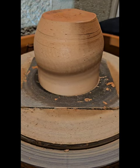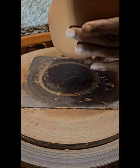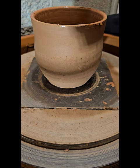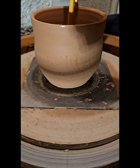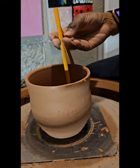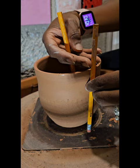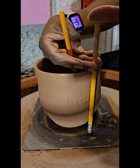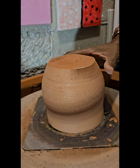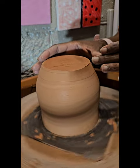Now I'm going to demonstrate how the Amazon.com tools performed on my pot. I have two pencils here and you're wondering why — well, this is a little trick I like to use. I put one pencil inside of the pot and the other pencil on the outside of the pot, and that tells me how much clay I have at the bottom. Because sometimes I forget, and I don't want to punch a hole down in the center just to find out. So that was my little method of figuring out how much clay I have at the bottom — feel free to use that tip.